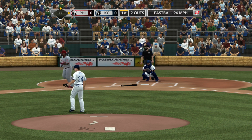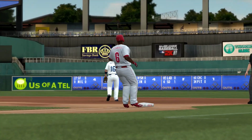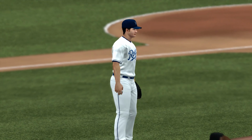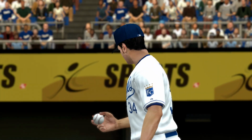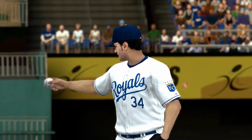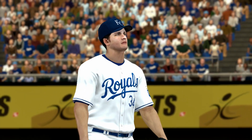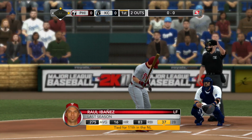He misses ball 4. Well, the hardest thing to do when you have an at-bat that lasts this long is that sometimes you have a tendency to be impatient and chase one. Give the hitter a lot of credit. It was a close pitch, but he laid off of it to earn that walk. Raul Ibanez now 2 on and 2 out. 1 for 6 career numbers for him against Kyle Davies.